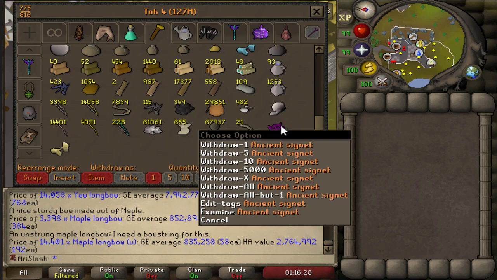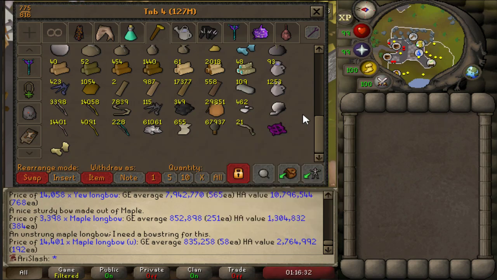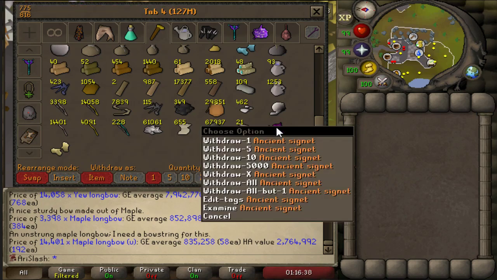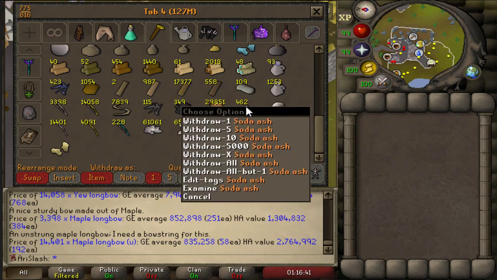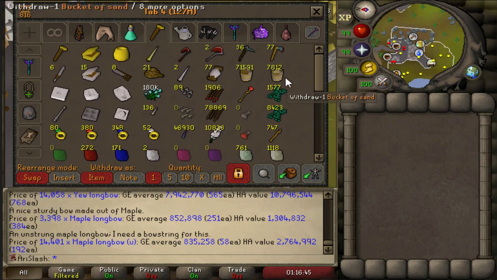The Ancient Signet. I have it ready here. I'm missing a second Pharaoh's Sceptre to make the best altar in your house, so I have it ready here when I go there. Some soda ash. I don't know why it's down here, because... oh yeah, I skipped over these.